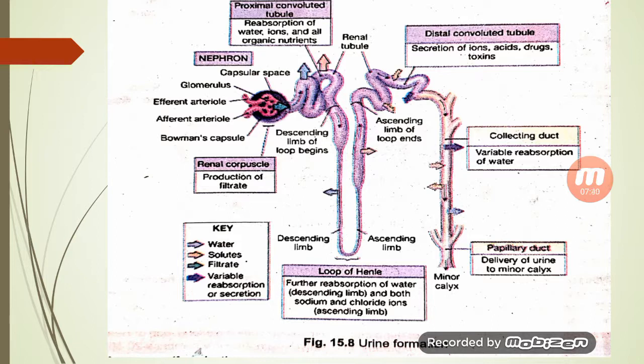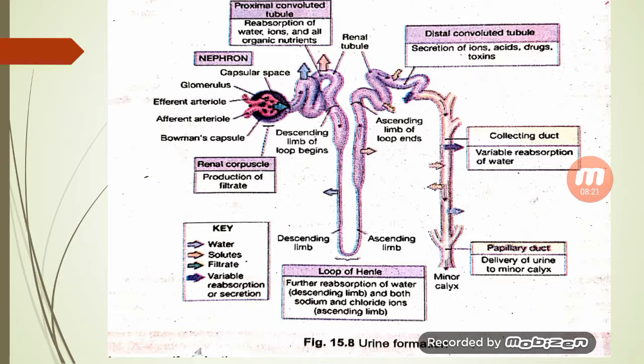At this point, in tubular secretion, waste, drugs, and some other solutes leave the bloodstream to join the tubular fluid. The process of reabsorption continues into the loop of Henle and the distal convoluted tubule. The main function of the loop of Henle is to create basically an osmolarity gradient in the medulla that enables the collecting duct to concentrate the urine in the later stage.